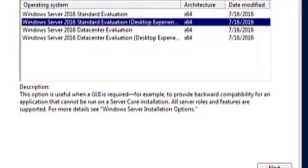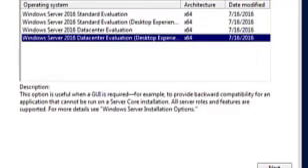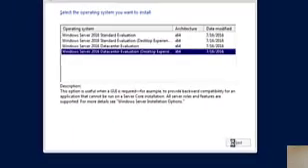But what is easier here is Desktop Experience. I will choose the last one, Datacenter, to have all features, and Desktop Experience to have the GUI, graphical user interface. That means not only commands, you can use both. You can use the mouse normally, which is easier, and if you want to switch to PowerShell, it will be there also. So this is the one I will use. Now just go next.